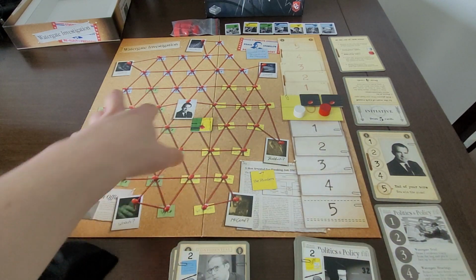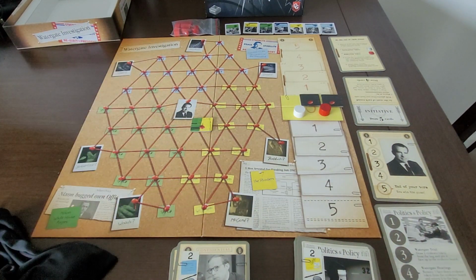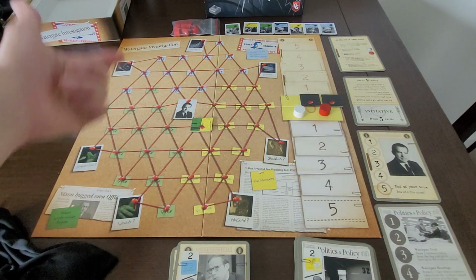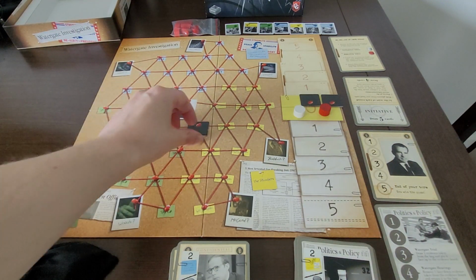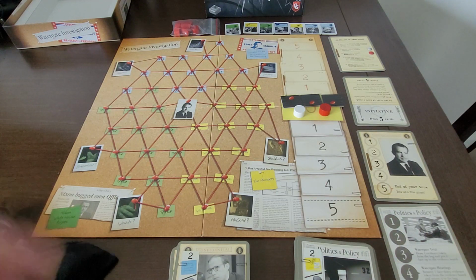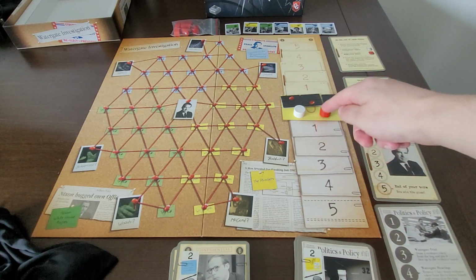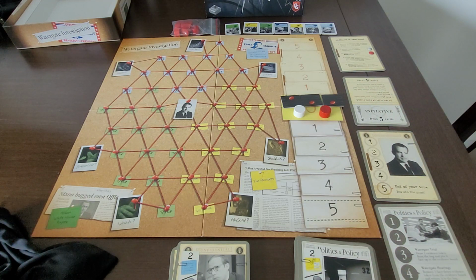Obviously, there's strategy involved in the way you do this, because you want to build the shortest pathway that is possible, also looking at the informants that you have. And if you're Nixon, you want to flip these over, so you're removing the connections. So basically, editor, you place it face up to create connections. If you're Nixon, you're going to put it face down to disrupt connections. There's also, with some tokens, which is more of a specific thing, an added bonus of already moving the next turn's momentum token one space in your direction.